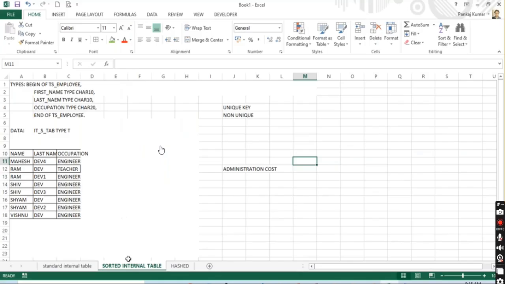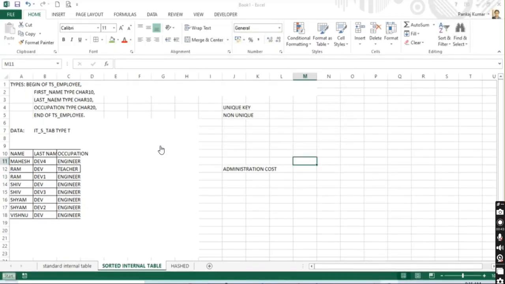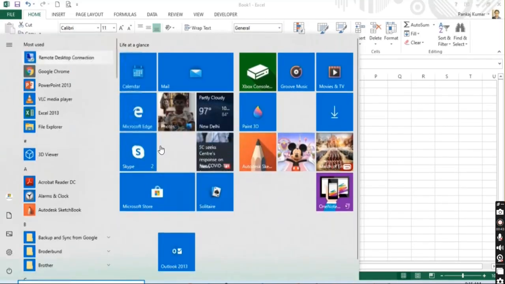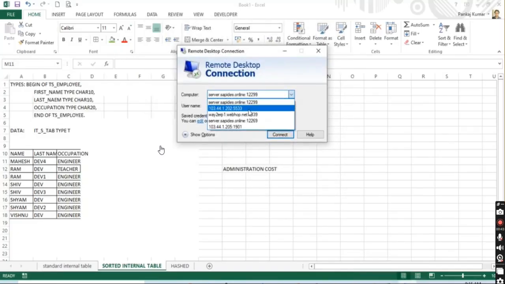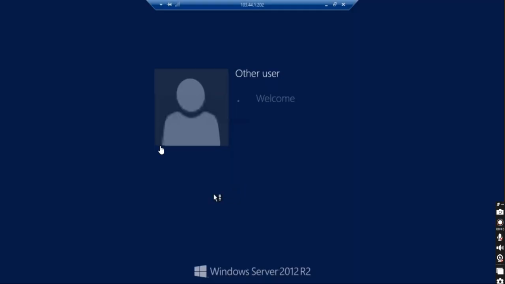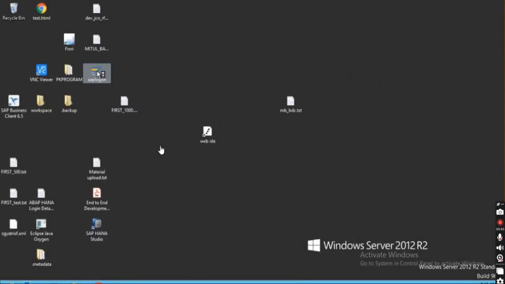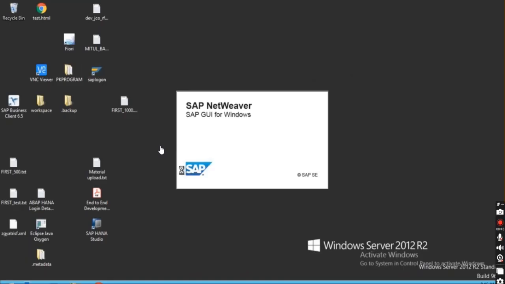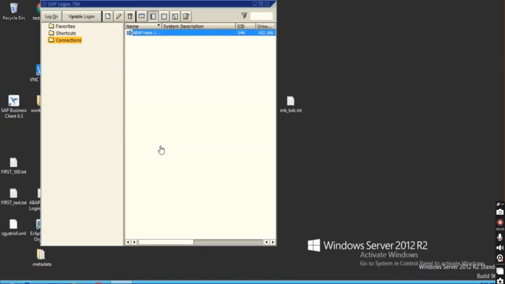But in some real scenario where it really is required, maybe I will tell you here. So come to the system now and we will see. Okay, the system is not supporting me. Let me connect with another system. So this is about the theoretical concept. We'll see it in practical mode.